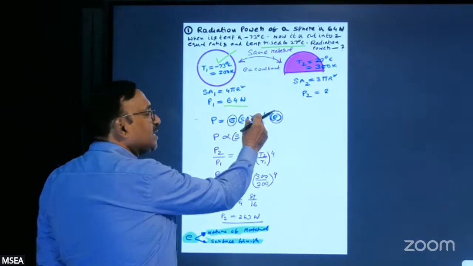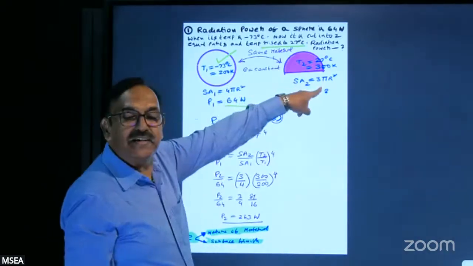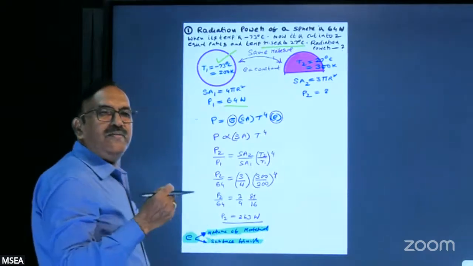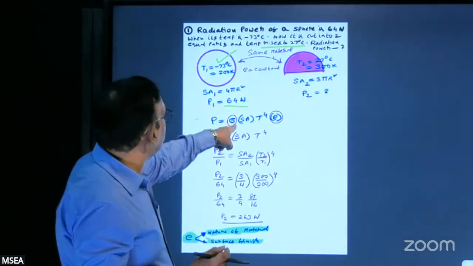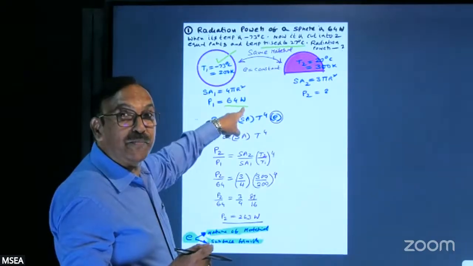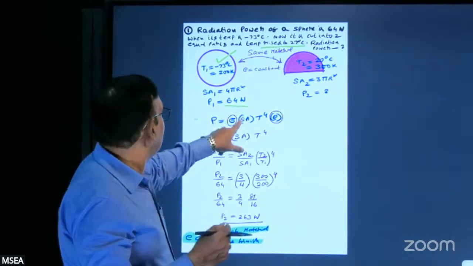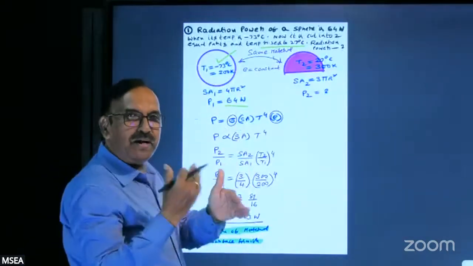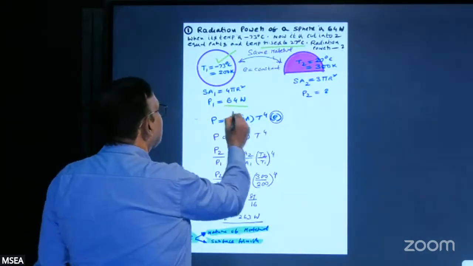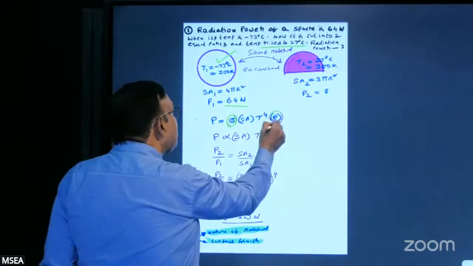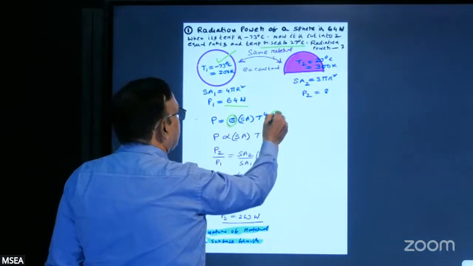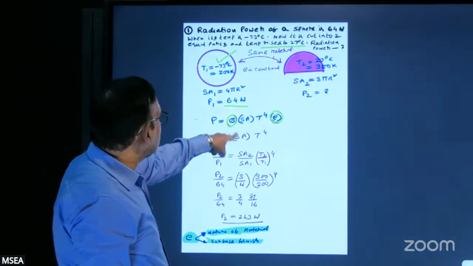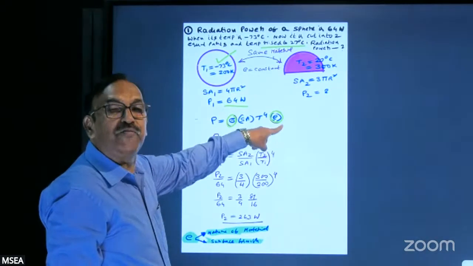So this temperature is to be expressed in Kelvin scale. That's why we have converted into Kelvin scale. Sigma is a constant value, as you know, 5.67 × 10^-8 W/m²/K⁴. So that sigma value here we need not use, but you have to remember. Sigma is constant. For a given material with the same surface finish, emissivity is constant. So the radiation power is proportional to surface area times temperature to the power of 4.